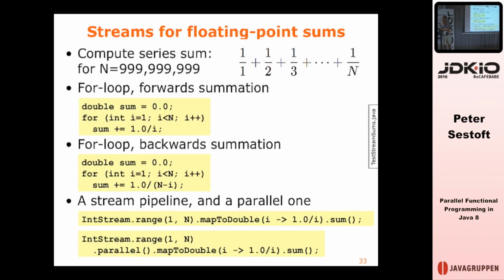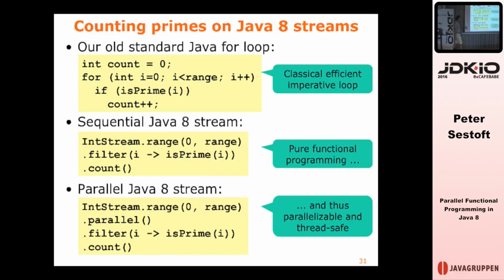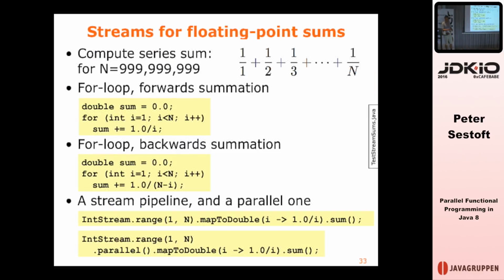Here's another example we'll take before the break, and then take a short break, and then look at some more horrible things. So obviously, maybe I'm cheating here, in that the cost of this is-prime thing is so high that whatever cost there is of creating elements and so on is trivial compared to the cost of is-prime. So let's do something else where the cost of the loop operation is more obvious.